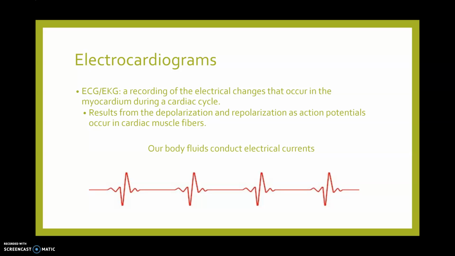So just a reminder of what's happening with that electrical system. We're moving from our SA node. That electrical signal, or action potential, is going to be sent to our atria. Those atria are going to contract. That signal is going to be sent to our AV node, which is going to pause the signal for just a little bit so we have enough time for that blood to fill into our ventricles. Then it will be sent down the bundle of His to the Purkinje fibers, which are going to cause our ventricles to contract.